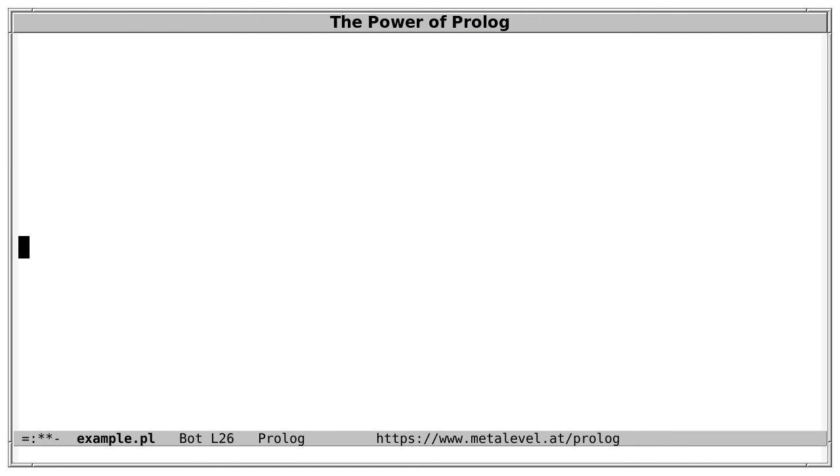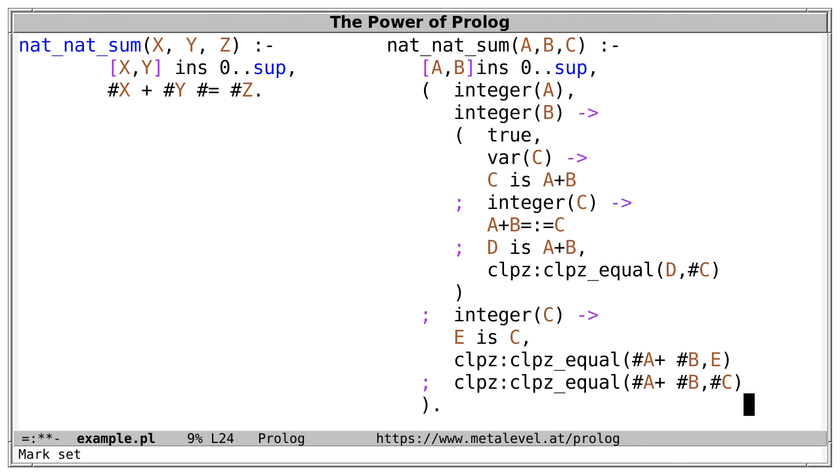Now, let's consider the definitions side by side. On the left is our definition, this is what we wrote, and on the right is the expanded code. This is the result of goal expansion. We see that the first goal is the same in the expansion, up to naming of variables. But the second goal, arithmetic equality, has changed quite substantially. It's expanded to an if-then-else, a huge case distinction.